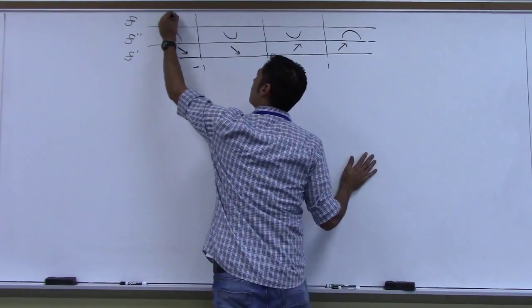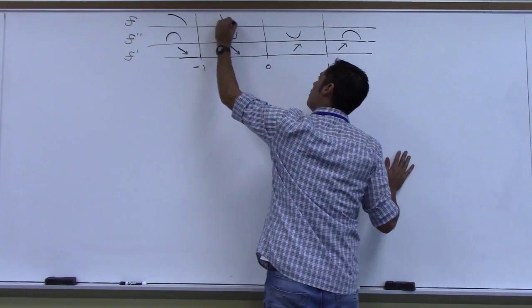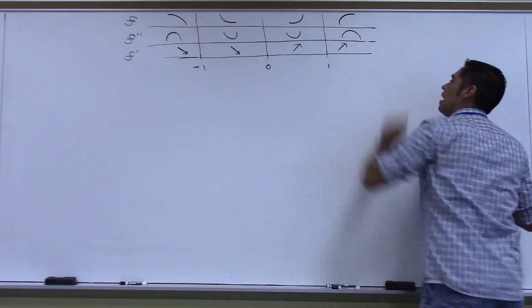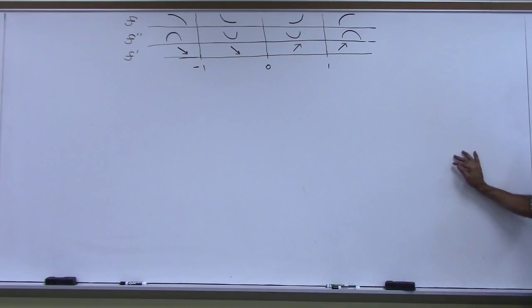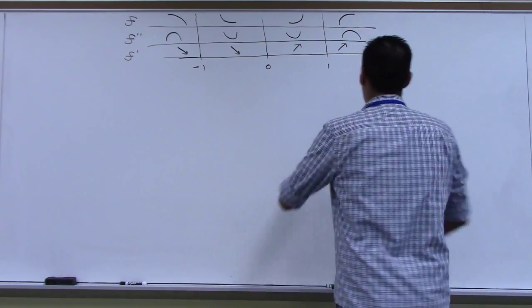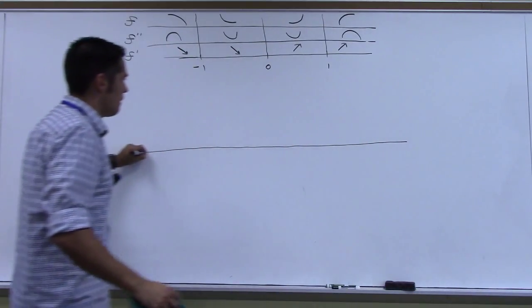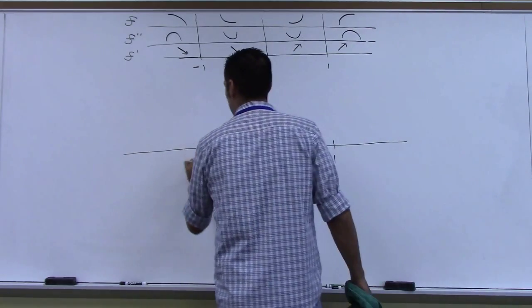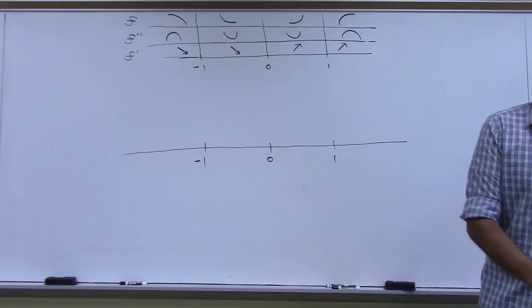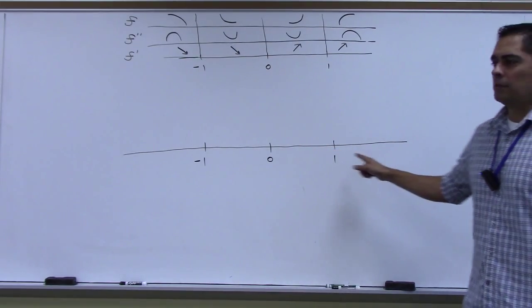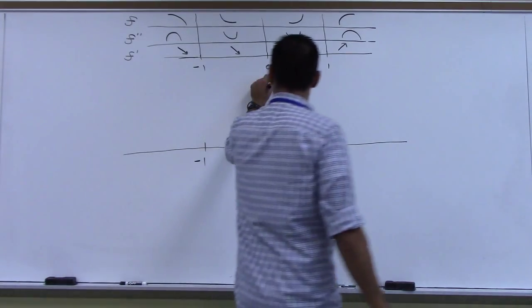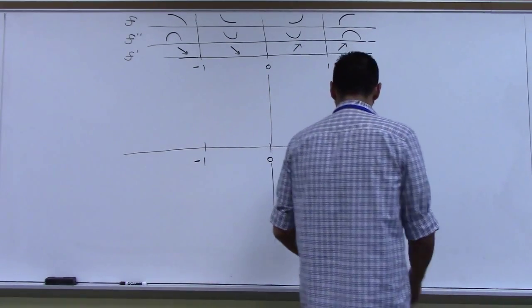So I'm going to go down a frown, right side. Down a smile, left side. Up a smile, right side. Up a frown, left side. Do y'all see what's going to be kind of nice about plugging these points in? We already know what these points are. Just so happened that those turn out to be some pretty important points on our graph, right?